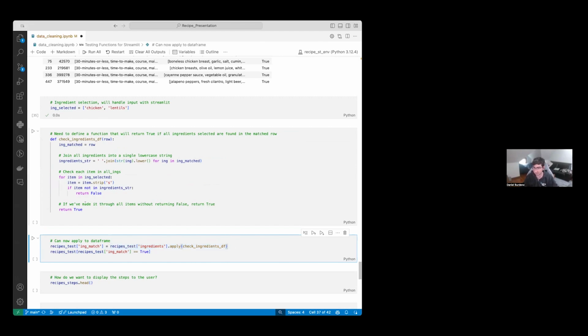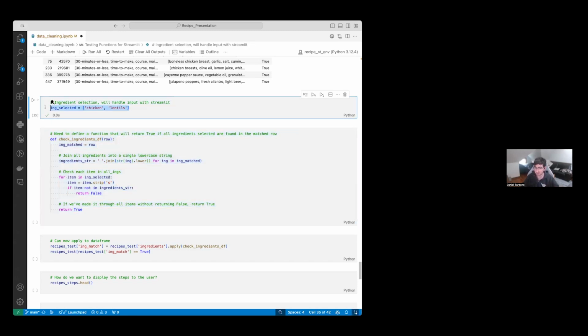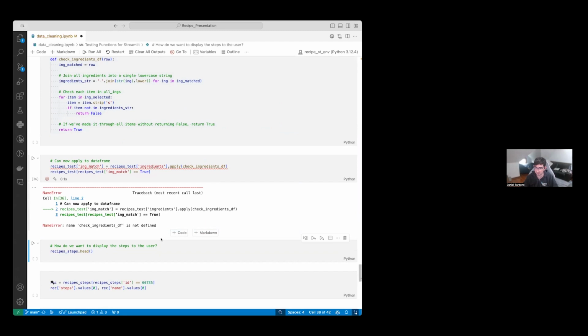This is how I can take, right, one function, look through the row, and look through the ingredients in that row and see if it matches what we've selected. But we want to do that for all 230,000 recipes. Well, doing that manually, that would take me ages. I would be here till I was 50. Well, we can apply this function. So this is using pandas in tandem with basic Python, what they're developed for, to really improve our efficiency here.